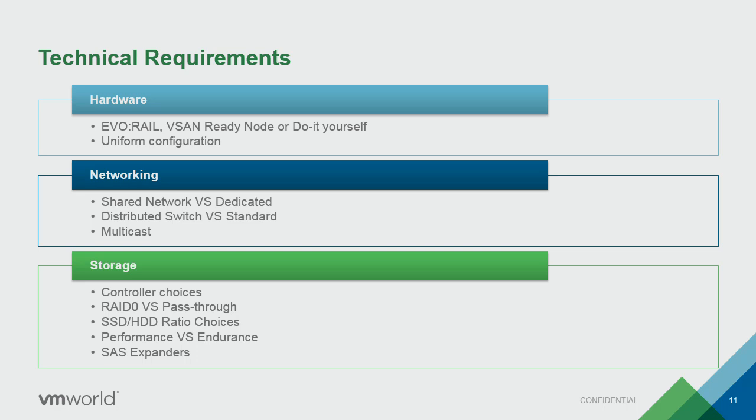SSD, HDD ratio choices. So if you don't remember, basically SSD is where you put all your cache, all the memory of your VMs. So first thing first, all your data goes through your SSD, which has 30% of write cache also. So everything goes to your SSDs. And after your buffer reaches 30%, it writes directly to your hard drive. So it's very important to have an idea what's your ratio. If your SSD is always full, it's writing on your HD, basically at the end you don't have the high performance that you should have.